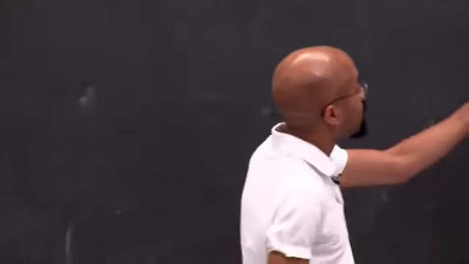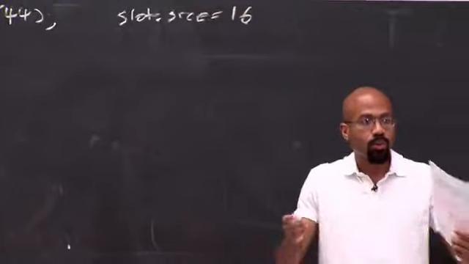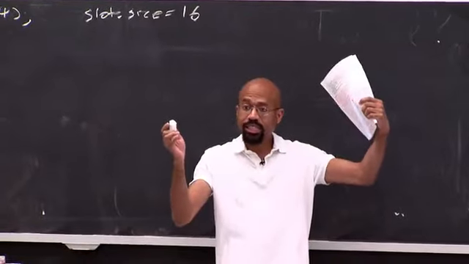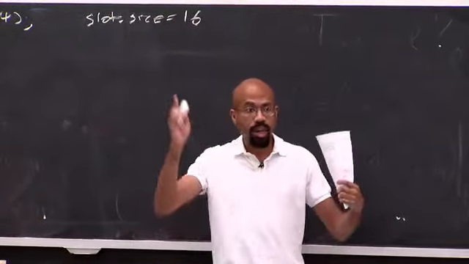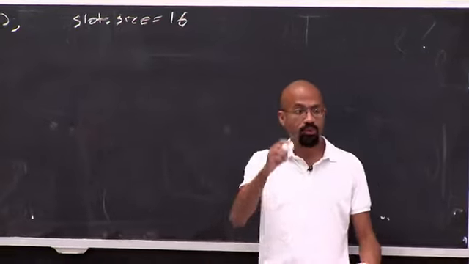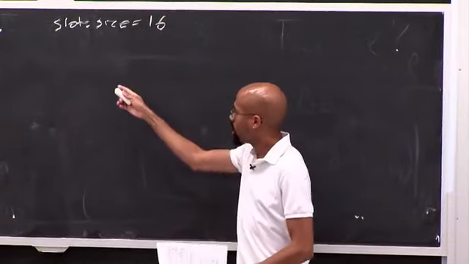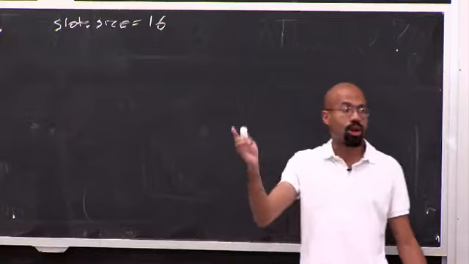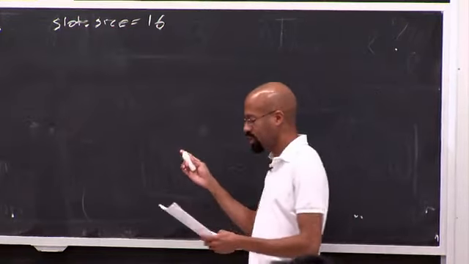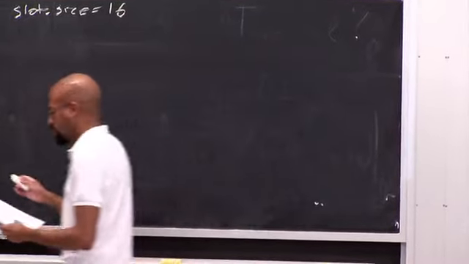Also note that since the slot size is 16, how many bounds table entries are we going to create? Well, we're going to create the allocation size, which in this case is 64, divided by the slot size, which is 16. So we'll create 4 different bounds table entries, and each one of those entries is going to be set to the log of the allocation size, which in this case is 6, because the allocation size is 64. Okay, so far so good.